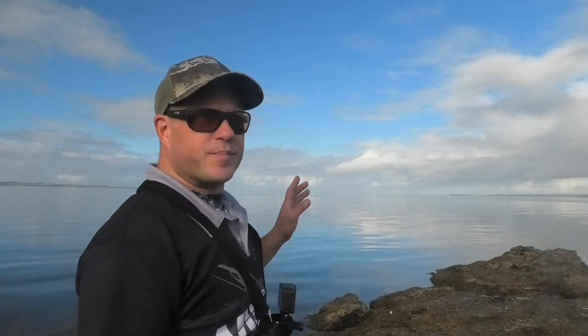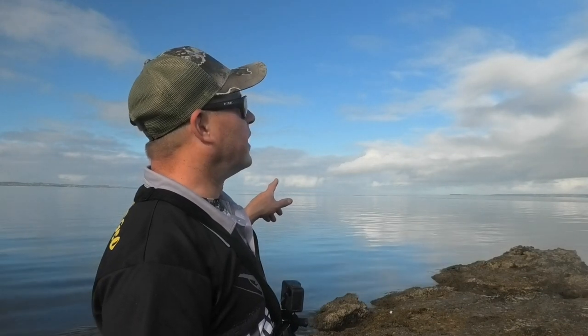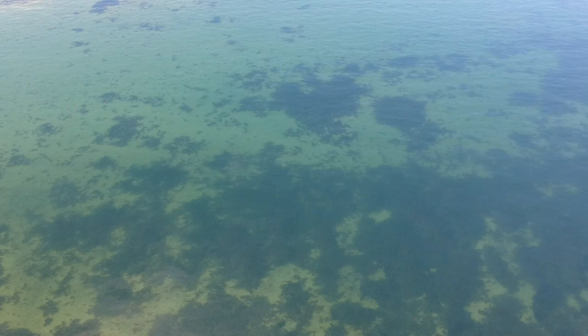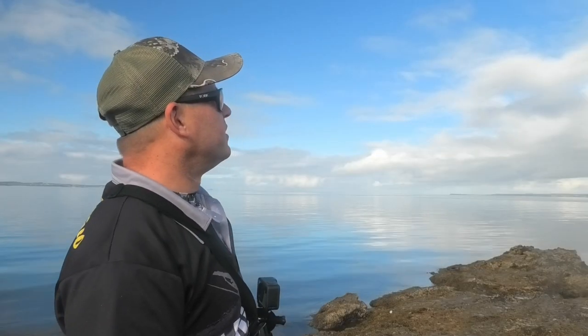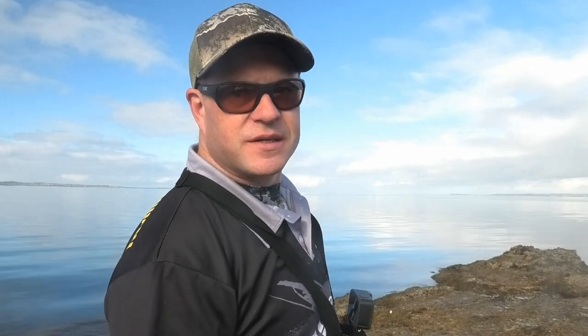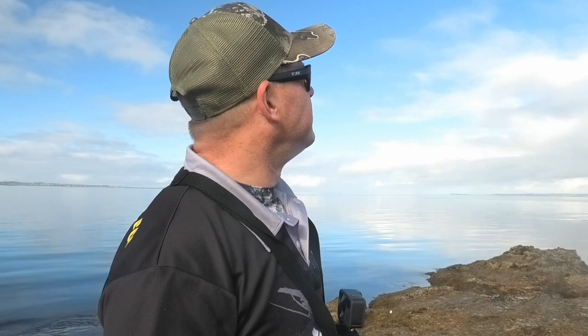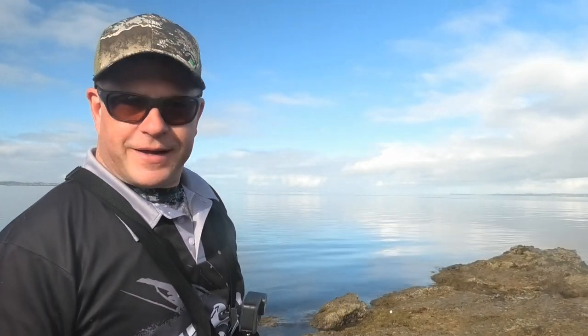This spot on low tide is really, really good — you can see why, purely because of the amount of sand and weed beds that are just out here. I'm just casting as far as I possibly can, but each time I'm picking different locations. I'm just covering a bit of area until I get a fish, then I know exactly where to repeat my casts, because hopefully there's a school of fish in that area and we might be able to catch a feed. We'll just keep casting and keep working the area.